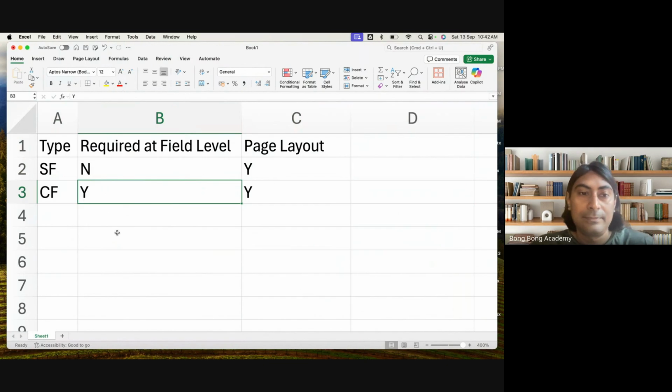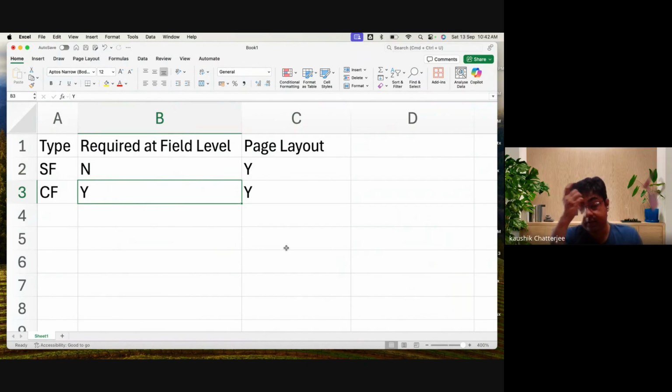Okay. Clear? Now, what is the purpose of choosing a mandatory field in the page layout? Suppose I am not marking that custom field mandatory, but I have made it mandatory in the page layout. What will be the implication?